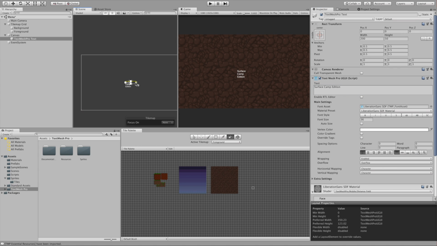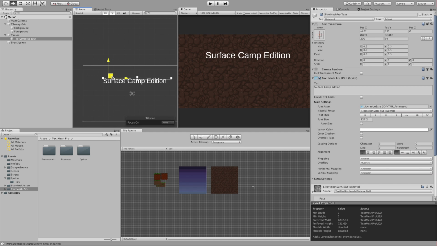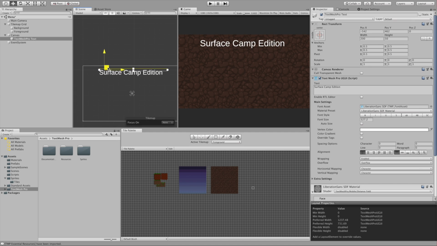So we can drag here on the left these little bars to enable the text to have a bigger area. We don't really need it to be super wide or tall right now, but if we make the font bigger, we might need to do that. Yeah. So as you can see, the letters are starting to get cut off. So if we make it a bit wider, and then we can hit W to move it around. All of this is a lot harder when you're not using TextMesh Pro and using the standard text. So that's why I've always preferred TextMesh Pro. And yeah, I'd say somewhere around there looks like a good place.